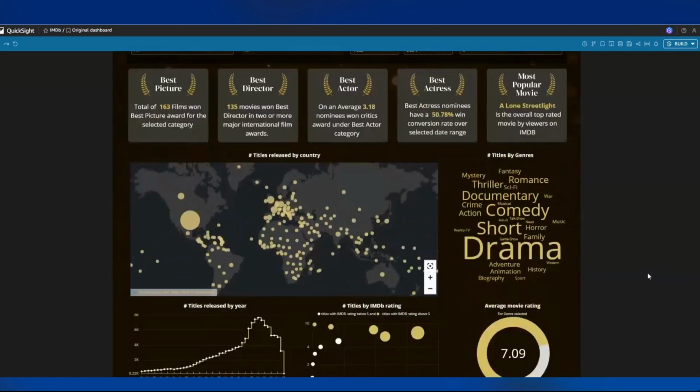Followed by that, I'm going one level of detail down in the second segment of the dashboard, where I have two visuals. One talks about titles released by country, the number of titles. This way we can understand the number of movies or titles that have been released across different zones or regions in multiple countries. The size indicates the number of titles released over the selected period of time. And on the right is titles by genre, where you can see what category of films are being released by the size, in a word cloud.